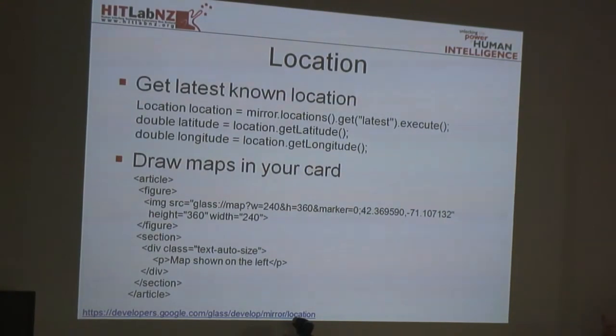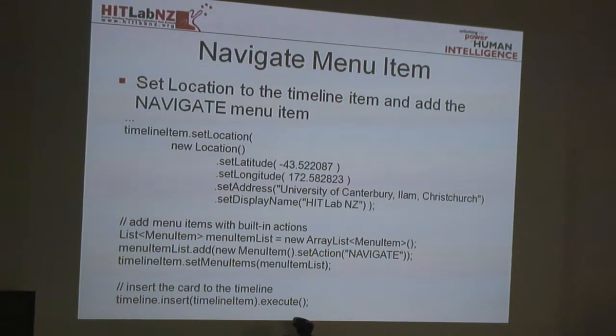Again, this is just an image of a snapshot of the map, so you cannot really interact with it to zoom in or zoom out, but still you can create images in the timeline. And also you can add text next to it, since it's just an image. And this link below will show you a little bit more details on what kind of things you can add, multiple markers, you can draw lines to show the route and other things you can do.